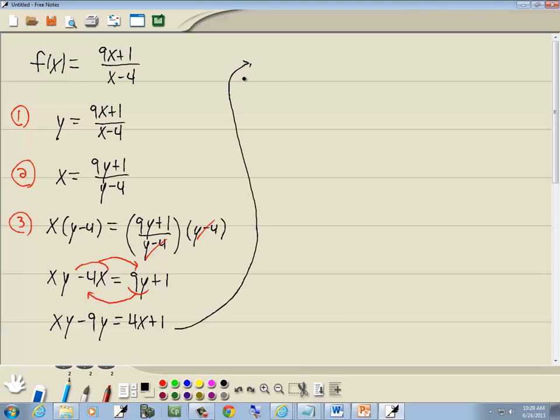Trying to get y by itself, there's two ways to get y by itself. A single y is combining the like terms or factor out a y. And we can't combine the like terms, so we'll factor out a y. And that leaves us x minus 9. Now the last step to get y by itself is to divide both sides by x minus 9. And when we do that, these x minus 9s are going to cancel, and we've got y is equal to 4x plus 1 over x minus 9.